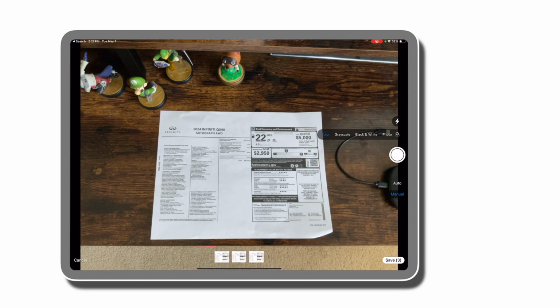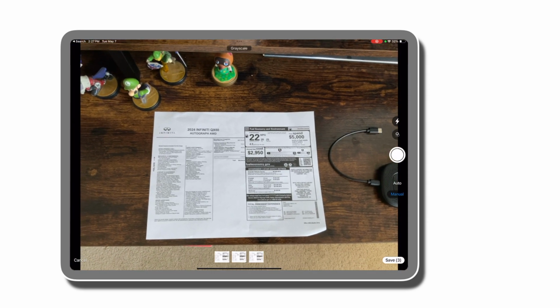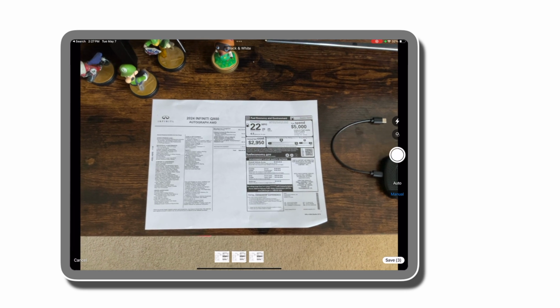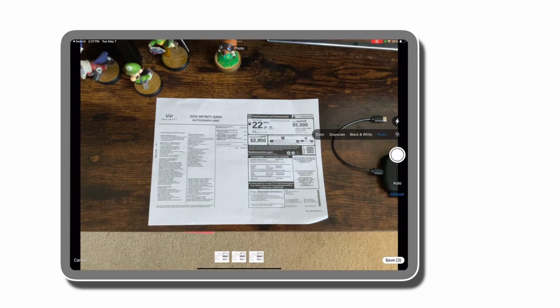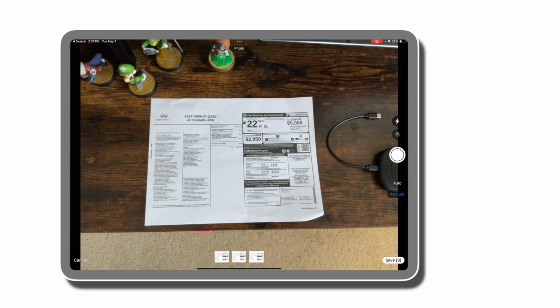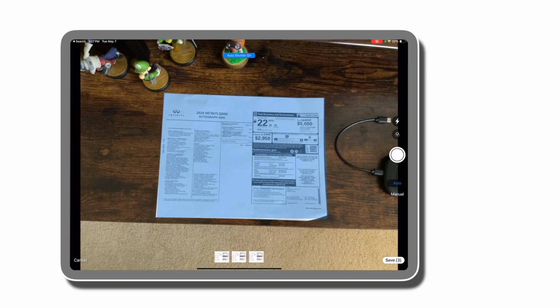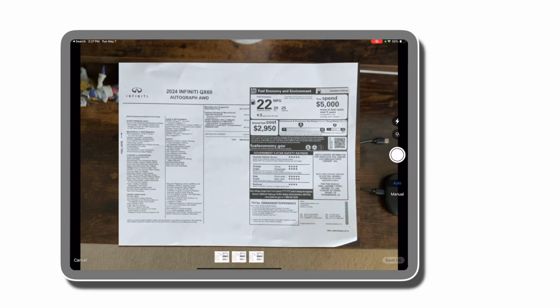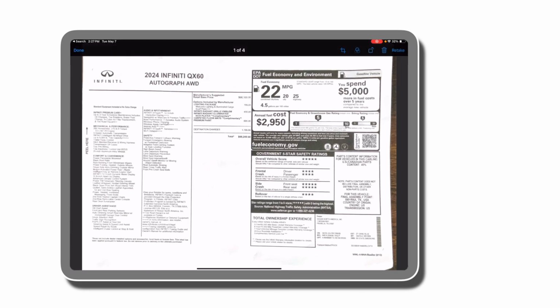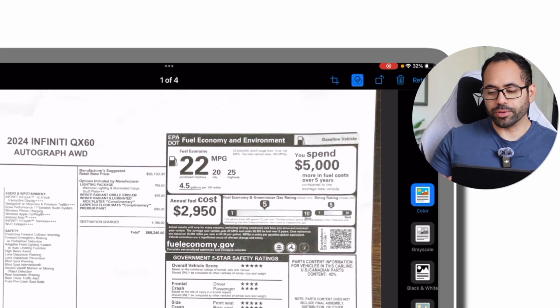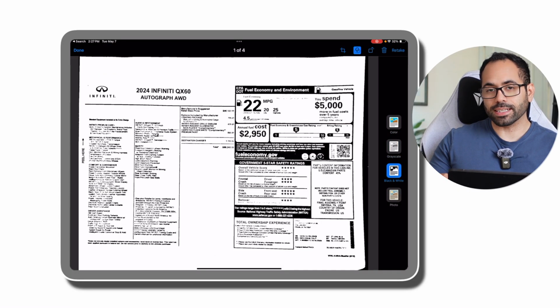In addition to that, you can also change the style too if you want a more traditional black and white. Select that right here. But if you're not sure, I recommend just leaving it in photos. Select auto, let it capture, and then select on it. As right here, you have the ability to always go back and select it to your personal preference. Black and white is my personal favorite for official documents. And once you're satisfied, just click done.